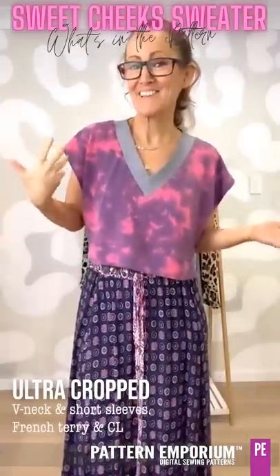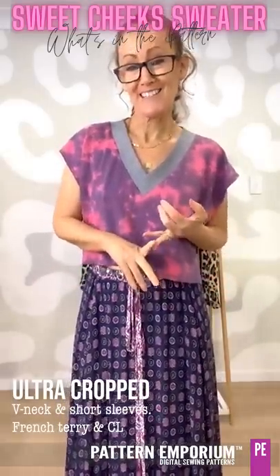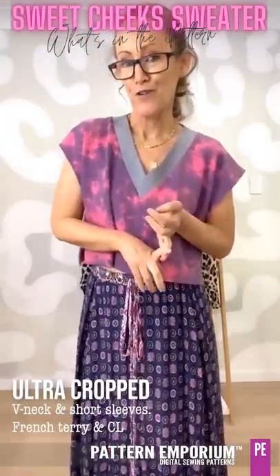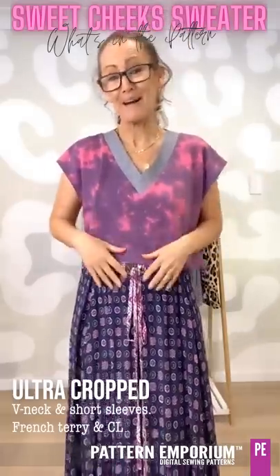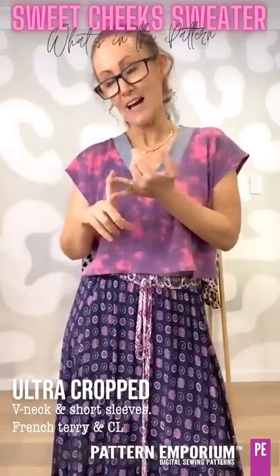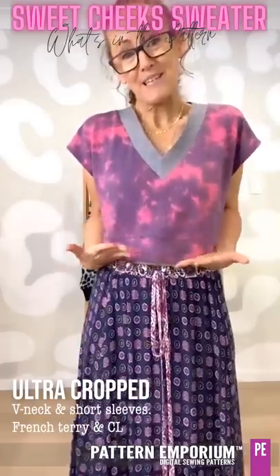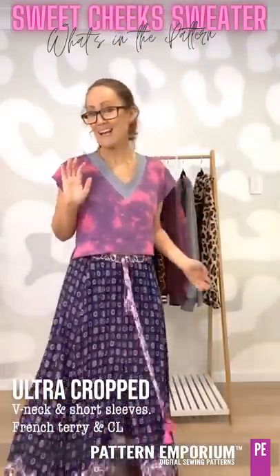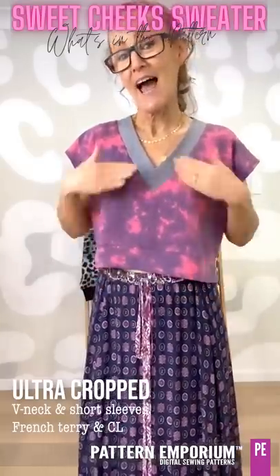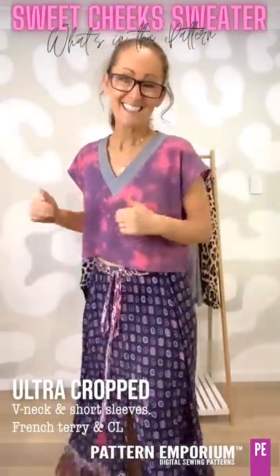And this is the short sleeve version — how cute is it? You could wear it as a t-shirt or a vest. There are two options to finish the sleeve as well: you can either do a banded or a fold-up hemline, so super easy. It is perfect with your waisted garments — the Free Spirit skirt, the Heartlight skirt, the palazzo pants — anything that comes right up to your natural waist, this will sit right on your waist and accompany it beautifully. I've used a gorgeously soft French terry from Lush and then a cotton lycra from Wattle Hill for this beautiful V-neck.